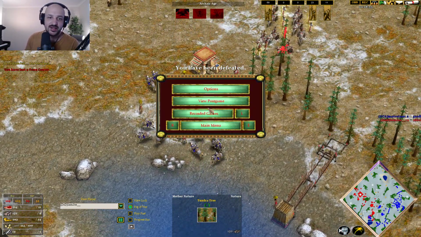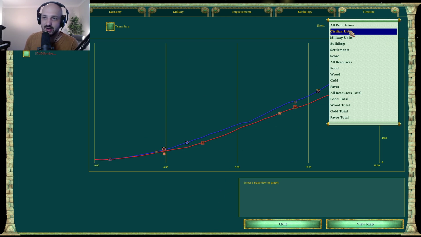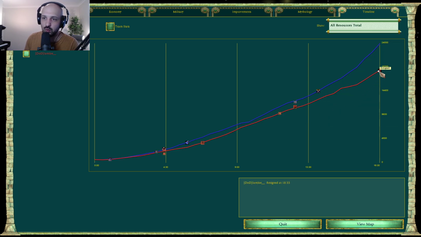Let's take a quick look at the post game here and take a look at the differences in civilian units. Look, the civilian unit count is really similar here. And I think this is the story of this matchup. The civilian count is equal, but Joe is behind on resources.